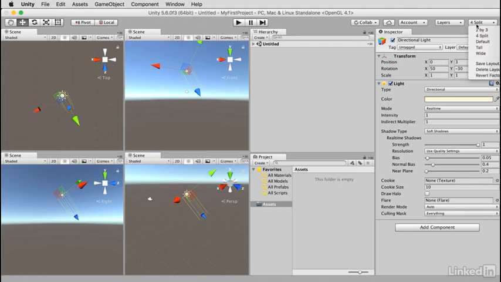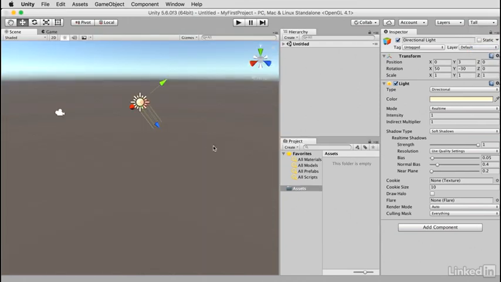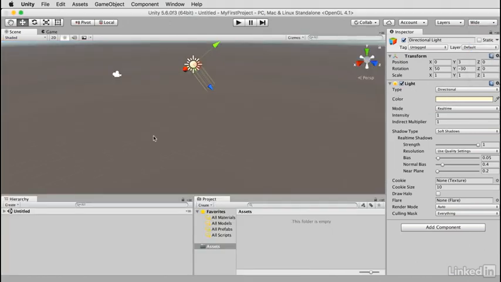I could change this from the 4-split to the default, which we've used already, but we also have the Tool layout. Now the Tool layout gives us a much wider view of the scene. In this case here, we've got a much greater view of the Scene tab, along with the Game tab too. But then we have these kind of shrunken views of the Hierarchy, the Project panel, and the Inspector squished together on this side of the interface. Similar kind of thing here with the wide layout, but this time we have the Scene tab and the Game tab spanning this horizontal layout, with the Project panel and the Hierarchy squished to the bottom of the interface. But I'm going to change this back to the default layout, like so.